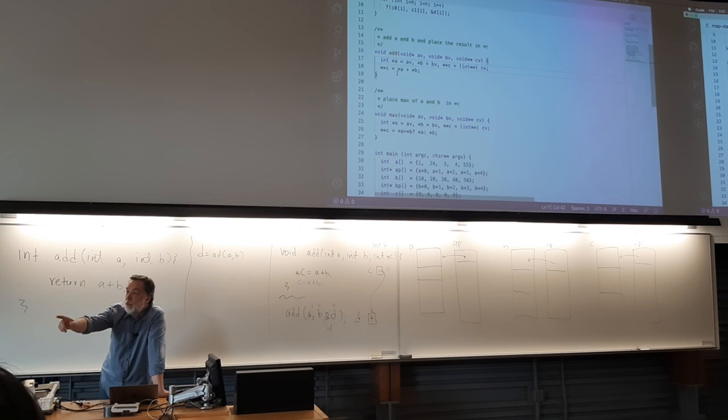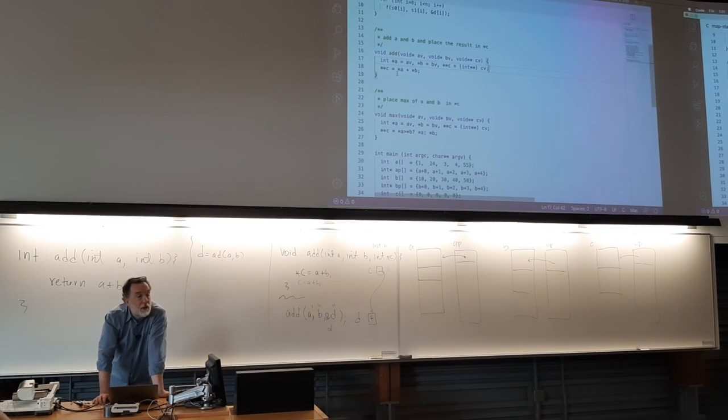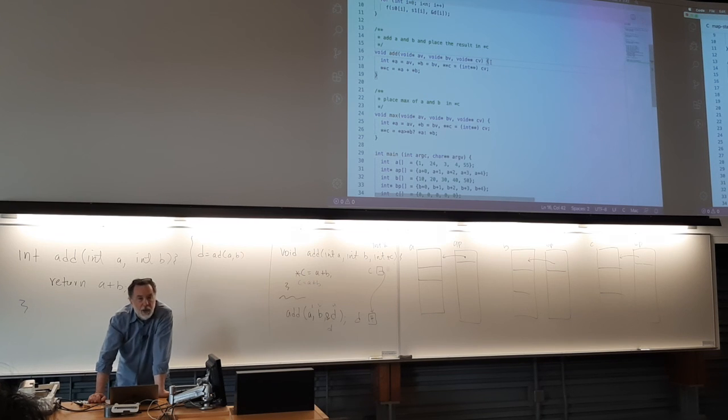Other questions? Okay. The other questions, yes? So if we change the definition of the add, say we add two strings together, the int will... Sorry, I didn't understand. Change what? The definition of add, say we add two strings together. Yeah. Okay, we're gonna do that now. That's the next task.